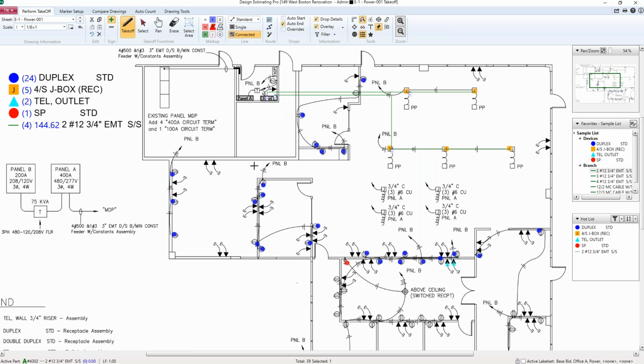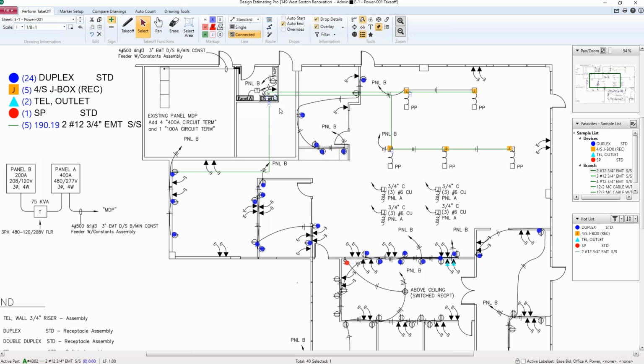One of the things that McCormick has, though, is actually the ability to run home runs automatically. So linear values here. I could hover over a particular area here, and this circuit is going back to panel B, right? I can have it go back there for me automatically and drop down into the panel. This is a feature that is unique to McCormick. Again, it's just about trying to help you speed up the process, be efficient with your takeoff. So auto count, auto home run included in the system.